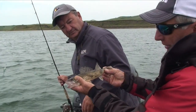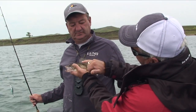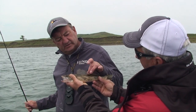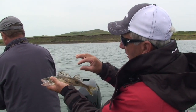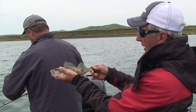Let's get on some kind of background so you can see the camera there. You see all the dashes on their fins like that? They're a little more aggressive on the dorsal fins. You were talking about the dark spot on the back on the walleyes. The reason it's not a sauger is because it doesn't have the stripes on it. It's more blotchy, so it's half walleye and half sauger. So it's called a saugeye.